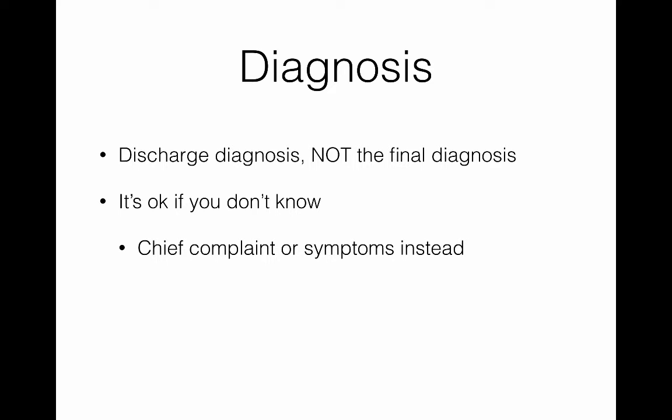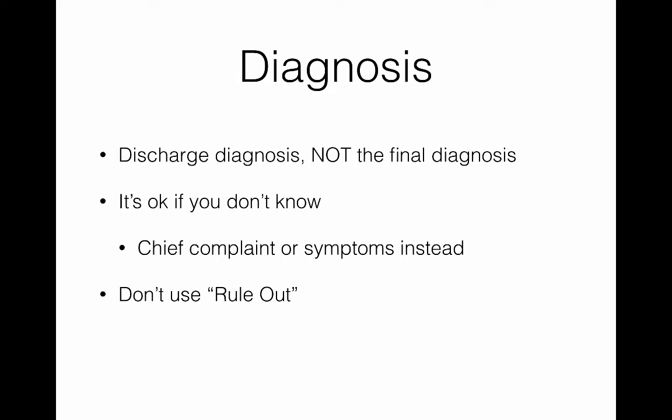And maybe the more classic example is the patient who comes in with periumbilical abdominal pain. You get labs and they're normal and the urine's clean and you do a CT scan and that looks fine, and so you're still not sure. Just use their chief complaint, abdominal pain, periumbilical, or you could use their symptoms, abdominal pain, vomiting, or abdominal pain generalized. Yeah, exactly. Symptoms are always a good idea to put in there.